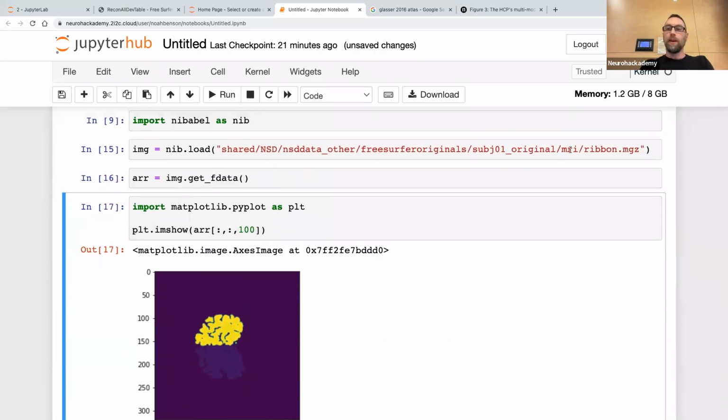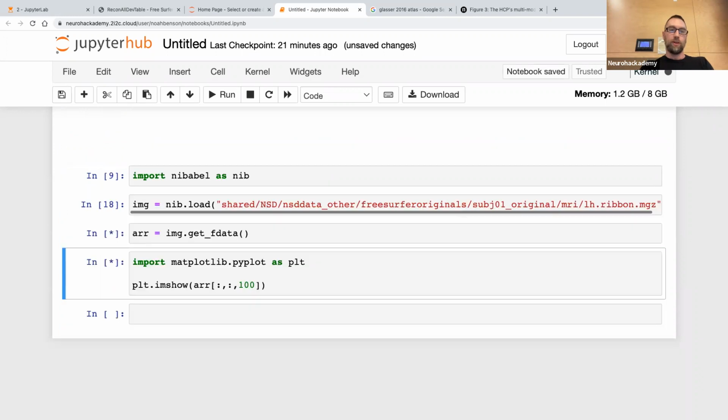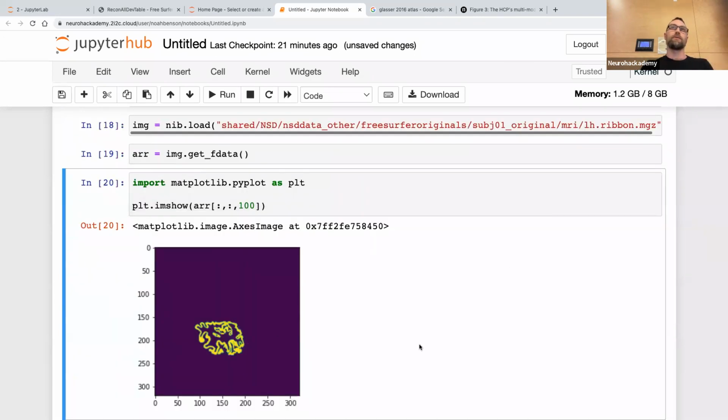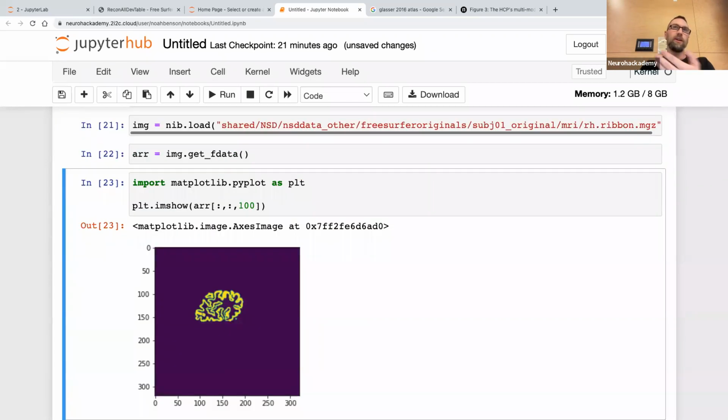But they tell you where in your image the white and gray matter voxels are. An easier thing to do, rather than try to figure out which numbers those are, is you can actually read an lh.ribbon.mgz instead. And that will just tell you where the left hemisphere gray matter voxels are. Similarly, if we read in the right hemisphere ribbon, we get just the right hemisphere gray matter voxels.